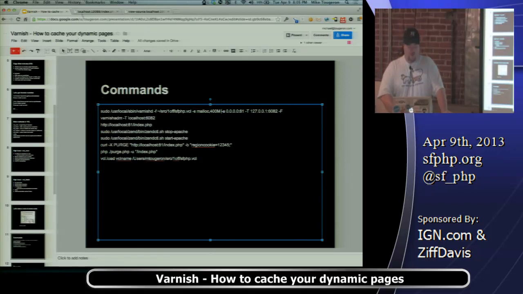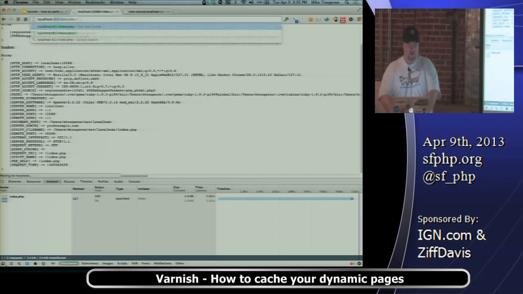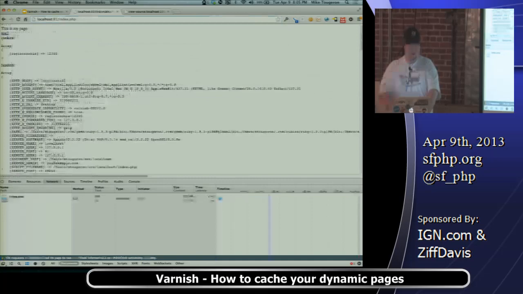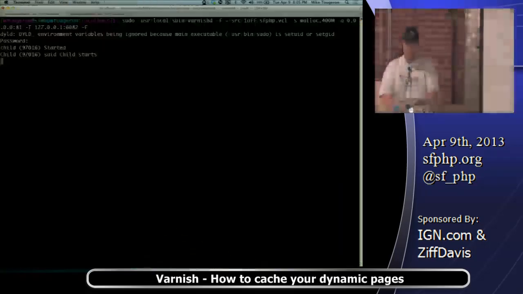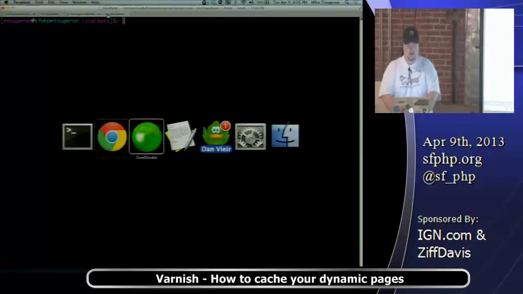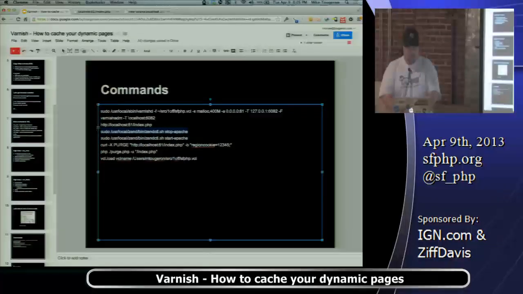Oh yeah, I wanted to show real quick the example. So, 81 is the Varnish port. So you see it coming right back up, but I'm going to stop Apache.